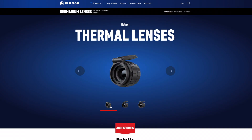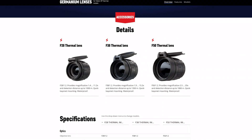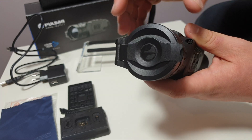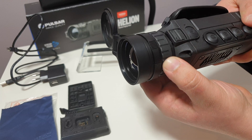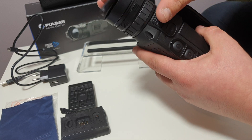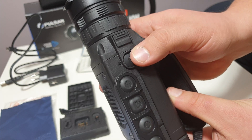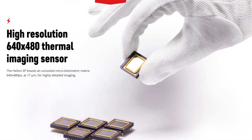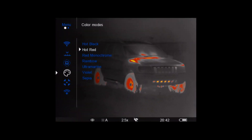In addition, we can buy lenses with a focal length of 38mm offering 1.9–15.2x magnification and range up to 1350 meters, and a 28mm focal length offering 1.4–11.2x magnification and a range up to 1000 meters. All lenses have an aperture of 1.2. The device is completely waterproof and watertight to IPX7 standard. The heart of the device is a special detector called a microbolometer with a pixel size of 17 microns and a spectral range of 8 to 14 microns.